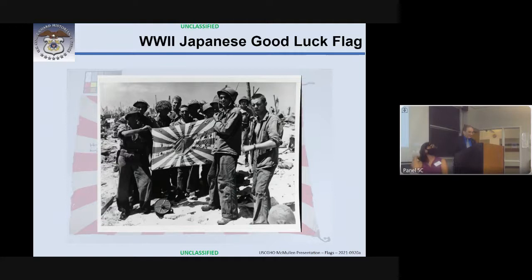The family of flags to which this particular specimen belongs was a very popular war souvenir, and thousands were taken home by Allied members. These very personal flags served as what is known as best wishes or good luck flags. It was traditionally presented to a man by family, neighbors, fellow workers, classmates, etc., prior to his induction in the military or being deployed for the war. Most often using the Himomaru, or the Japanese national flag, which is the red disc on a white field, well-wishers would write on it their names, good luck messages, slogans, or exhortations for the military member to do well in battle. This flag, however, is the raised sun flag used mostly by Japanese naval forces.